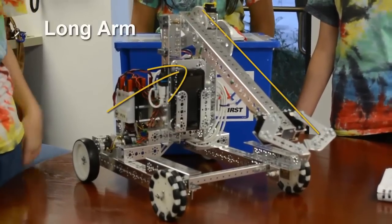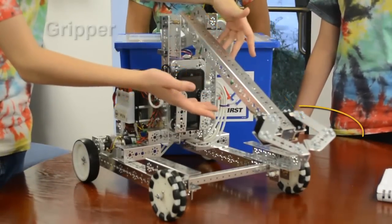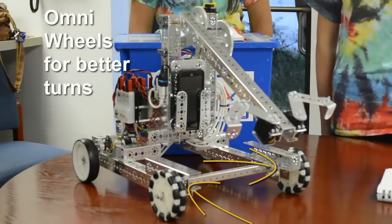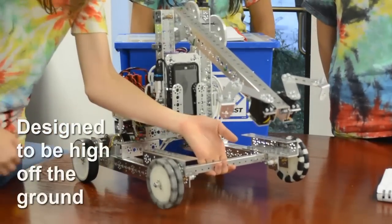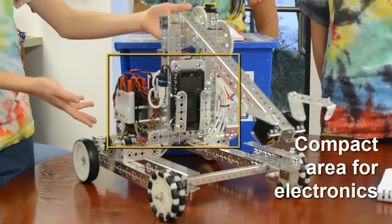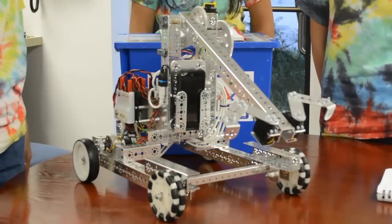Oh. Notice the long arm that can score game elements into the high goals. Or the gripper that can pick up many different shapes and sizes of objects. Notice the fact that we put Omni wheels on the front to help it turn. And how high it is off the ground! That helps it drive over things easier. It also has a nice compact area for the electronics, so there are no wires floating around.